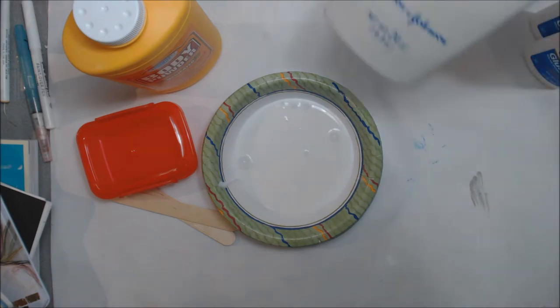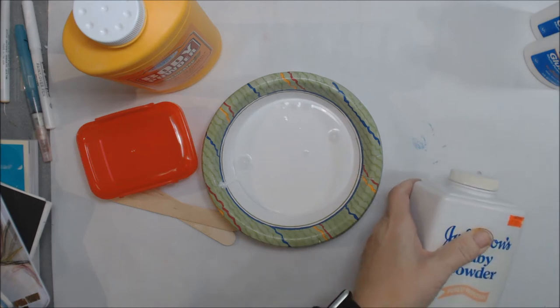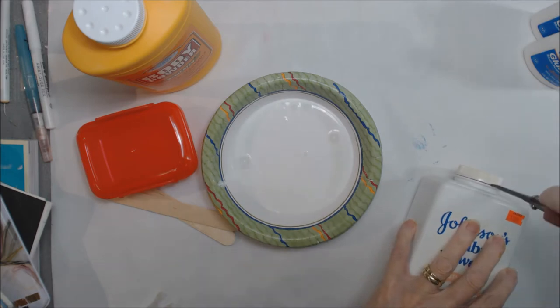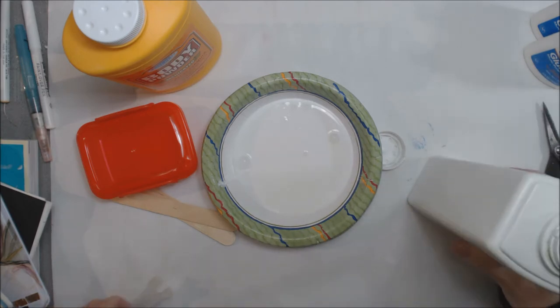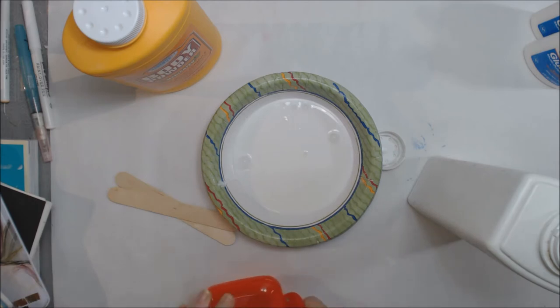And then, oh boy, this is a 24 ounce bottle of this stuff. I don't know if I can get the lid off because it's got one of these shaker tops. I'm going to try and pry that baby off of there. See if I can. Oh yeah, look at that. Popped right off. So I want about the same amount.